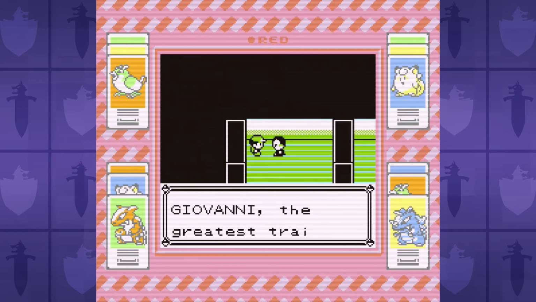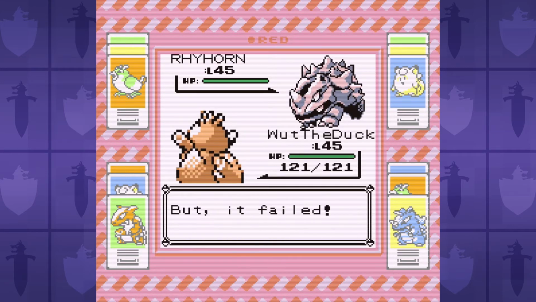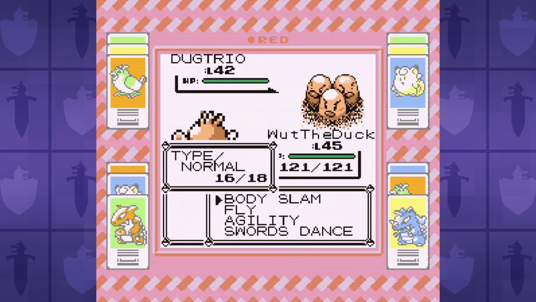Now it's time for the final gym battle and our final battle with Giovanni, although spoiler alert, this battle is a guaranteed win every time. Farfetch'd is easily able to set up against the Rhyhorn, and it's even kind enough to Tail Whip us to give us additional badge boosts.